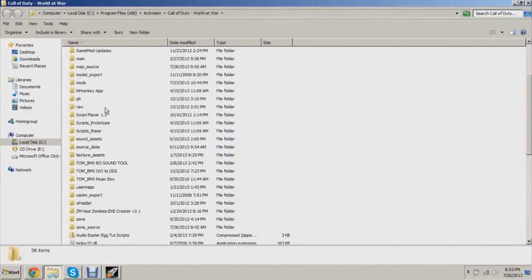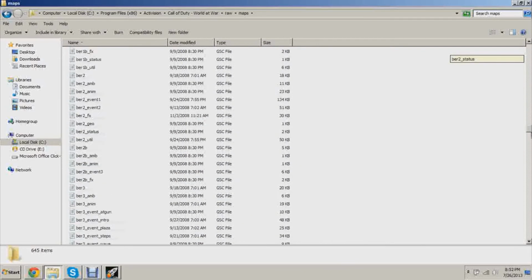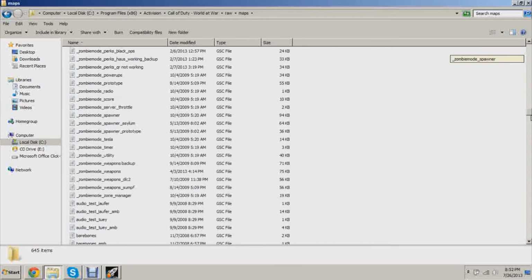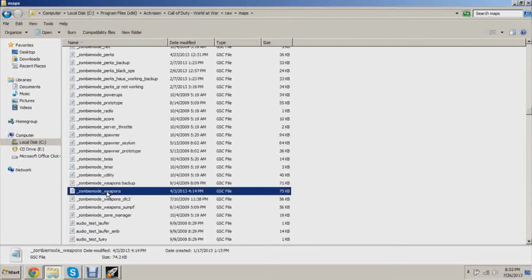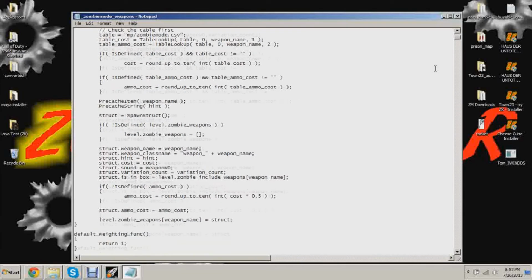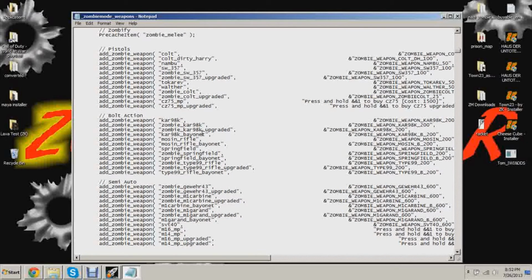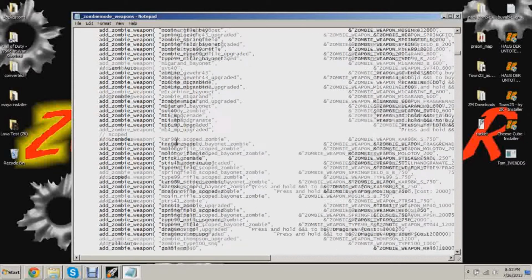Let's go to raw and maps. And we want the zombie mode weapons. So where are we going to find those? Right here. Copy that. And we'll paste that down here. Edit. Now you want to scroll down until you get to the part where it's like add zombie weapon, something, something, something.